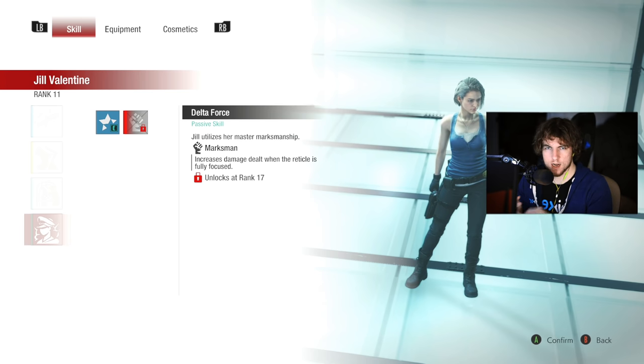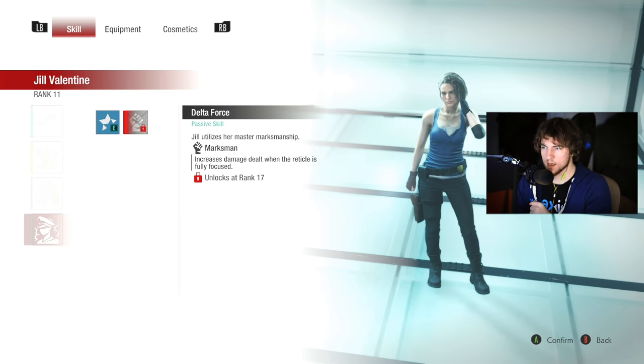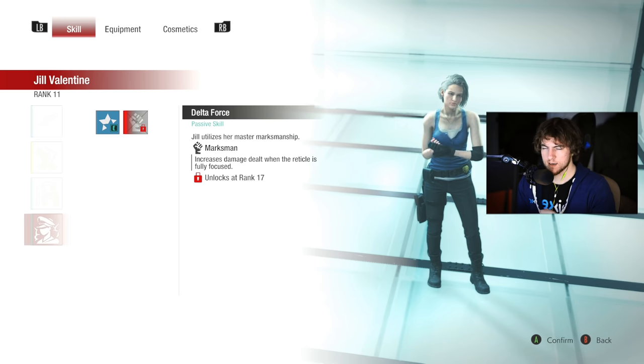A gut shot is 180 damage with the MUP. It goes up to 270 when it's focused in. So you get a 50% damage boost whenever there's something focused in, as long as it's not a camera. Cameras don't benefit from this, and so traps don't either. But creatures, 50% damage boost whenever your reticle's focused in.